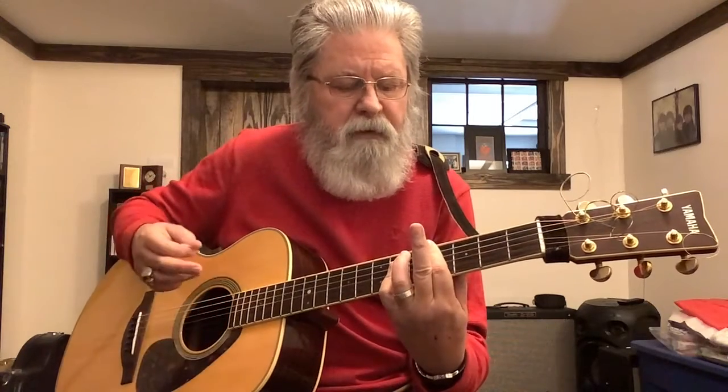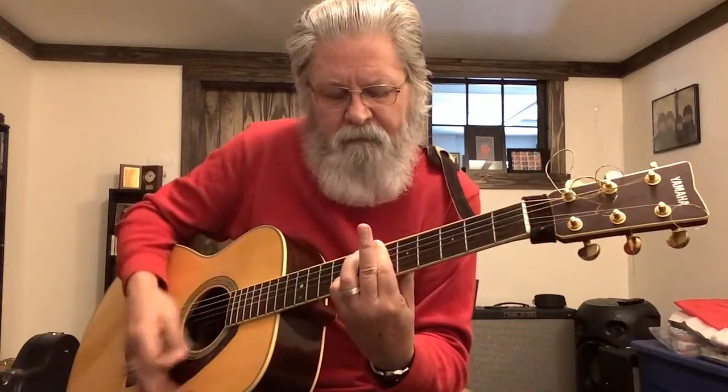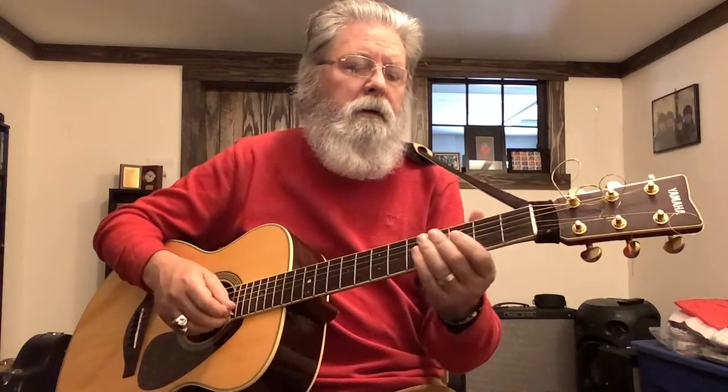And then C sharp, D, E flat, E, F, those are A form bar chords. There's reasons why you're going to use those, okay? Then there's A minor form bar chord. Here's A minor.